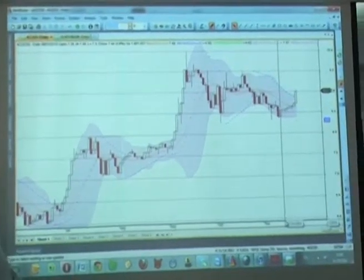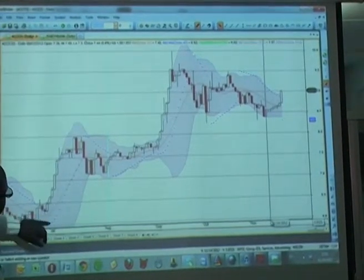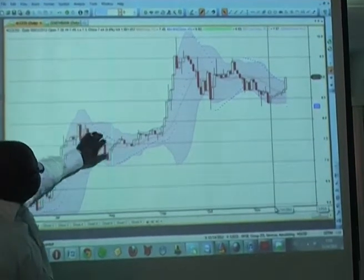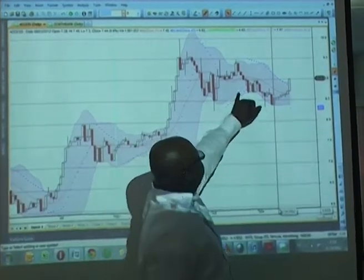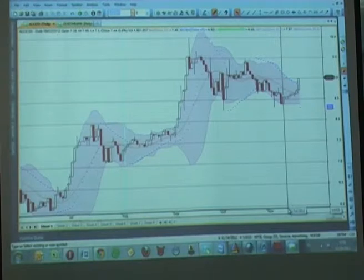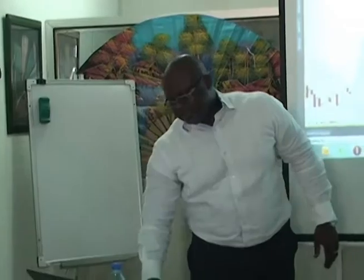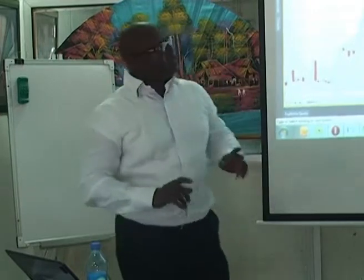So even without looking at anything else, if you want to trade only the dots, the way you see dots: price above dots is a buy signal, and price below dots is a sell signal. So on this access, that's a buy signal, a sell signal, and a buy. Looking at the dots alone, any stock you want to analyze, I will tell you straight up, buy or sell. Any stock. This is the lazy man way of trading. But you won't lose much and you won't gain more.